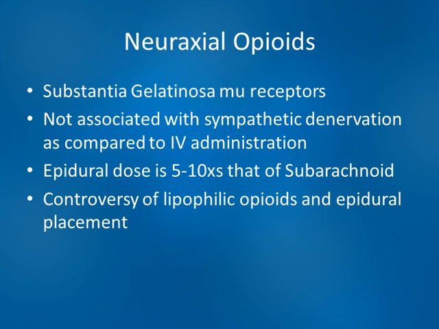Now, I give a neuraxial opioid, and it's going to work in the substantia gelatinosa. It's going to find its way to the dorsal horn. And whether you give it in an epidural or in the subarachnoid space, that's always where you want the effect to be. But what else is in those areas? Fat, if you're in the epidural space, and vessels. And are these lipophilic substances? So not only are they going to find their way to the dorsal horn, where else are they going to find their way to? The blood. And where does the blood circulate? To the brain. And what slows your ventilation in the brain? The receptors on your respiratory center.